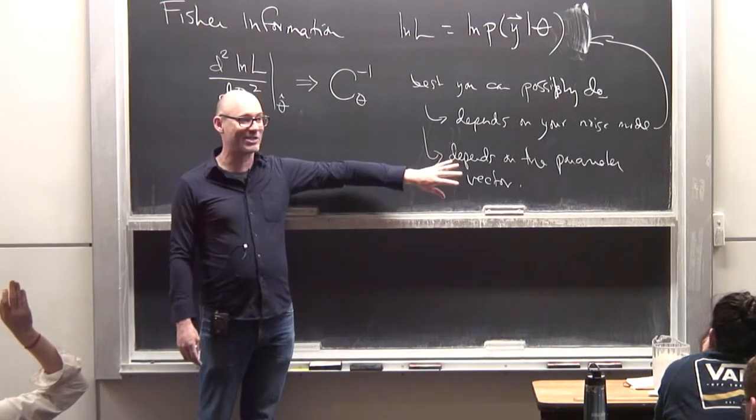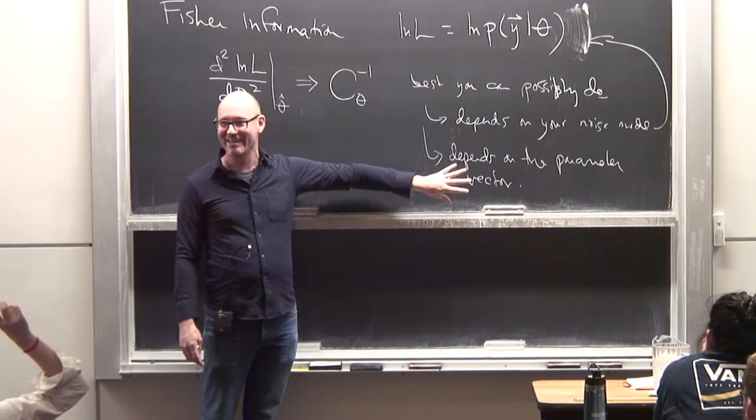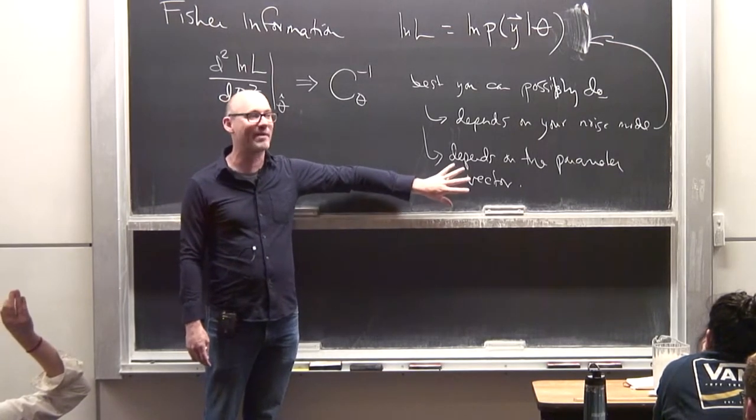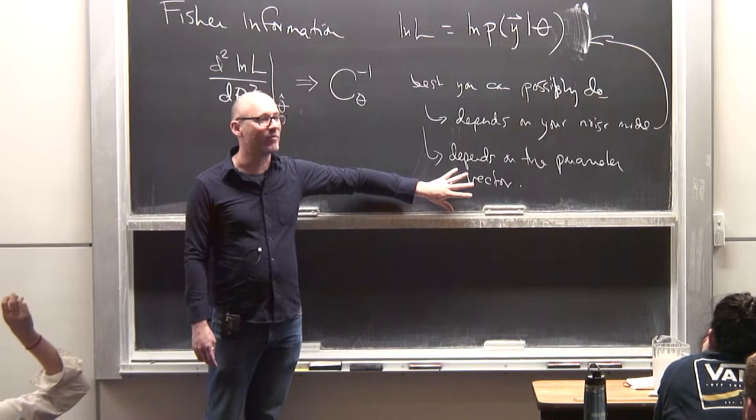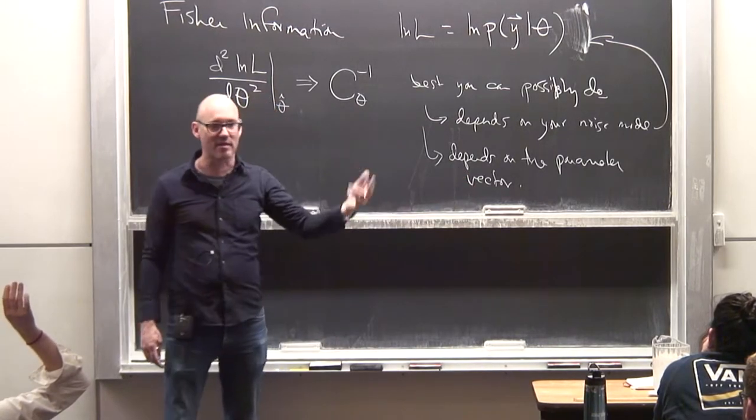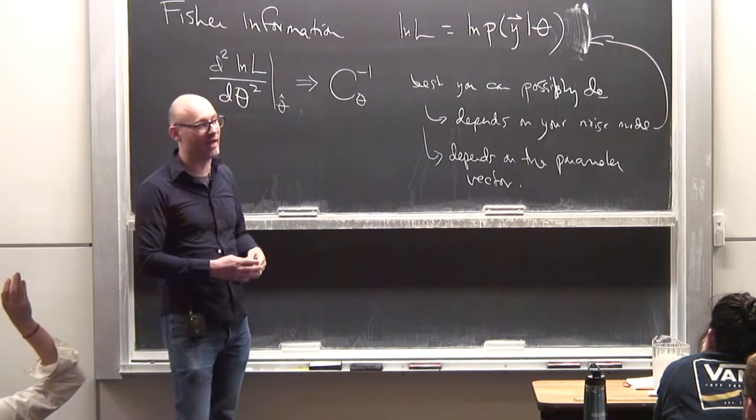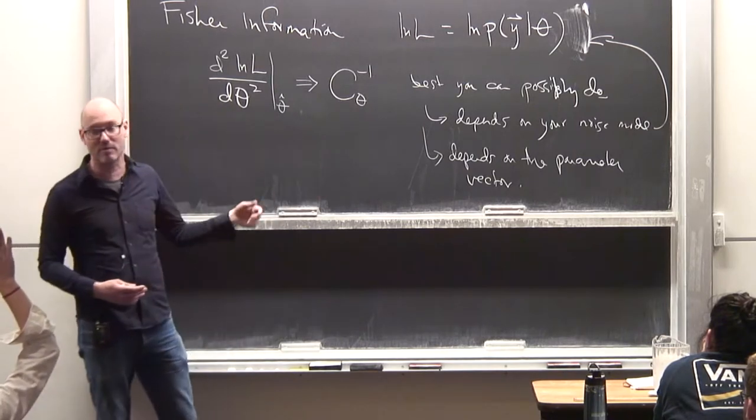And by the way, if somebody shows you a Fisher matrix that you don't like, one of the questions you can ask is, what parameters did you let free when you made that? And shouldn't you have also let these other parameters free? And what would change if you did that? And that's the kind of due diligence you have to do when you compute Fisher information.